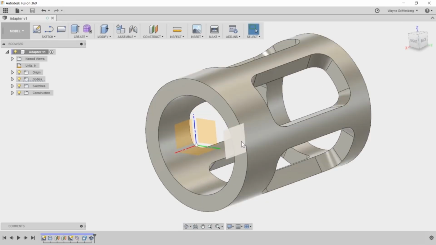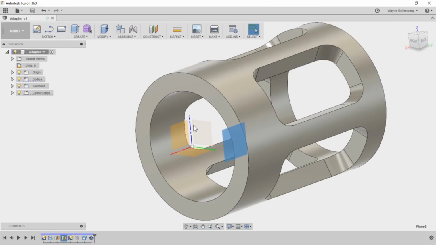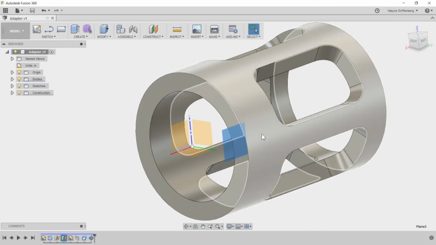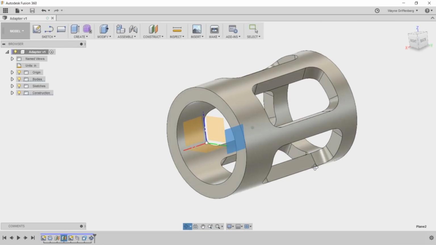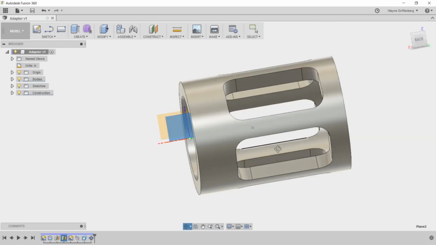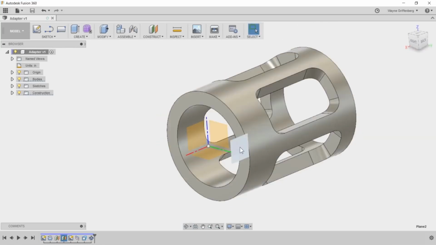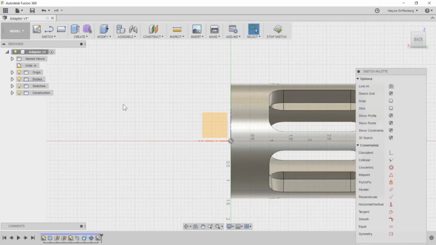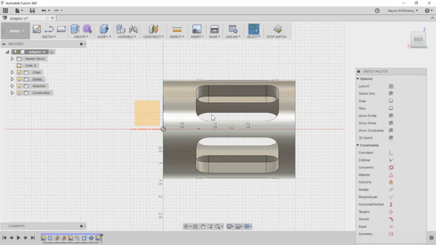Okay, so I'm going to add some holes on this side. The reason I made this plane opposite of that plane, because when I made 5 of these, I know this plane is going to be normal to this face, so I can add some holes in here. So I'm going to go up and add a new sketch to this plane. Okay, I'm going to add another center line, so I'm going to hit L for line.